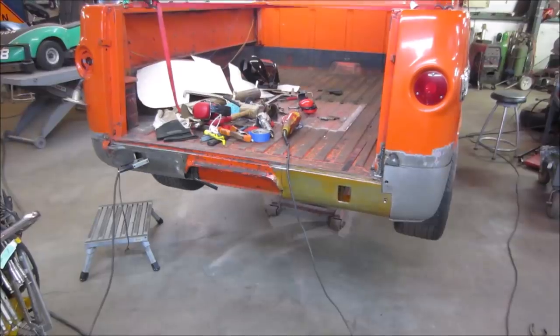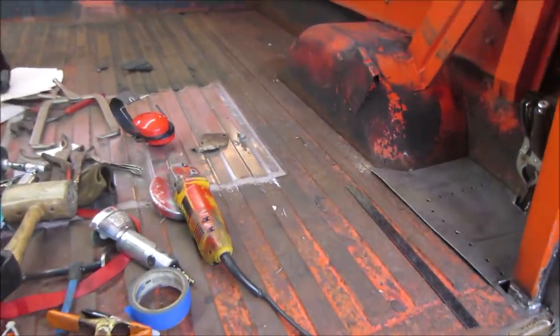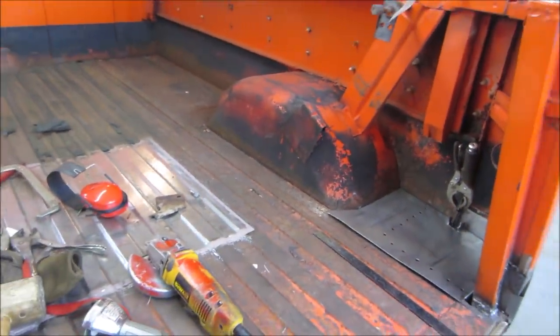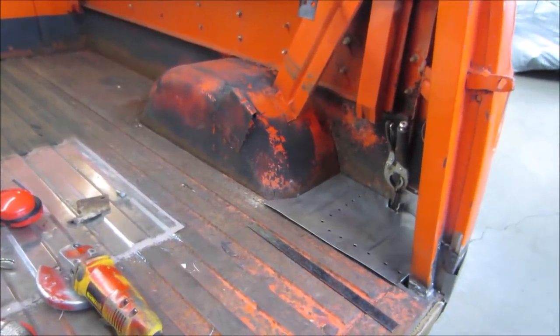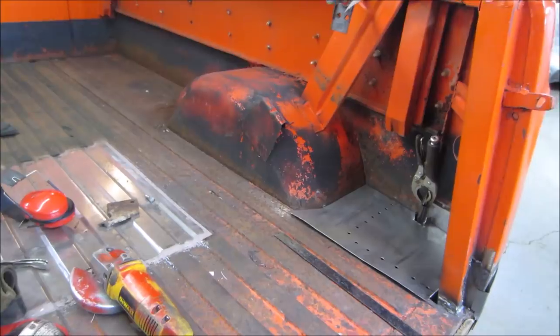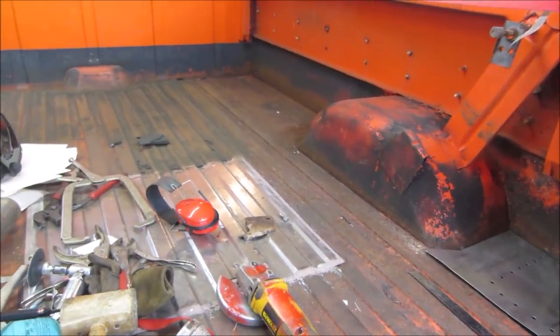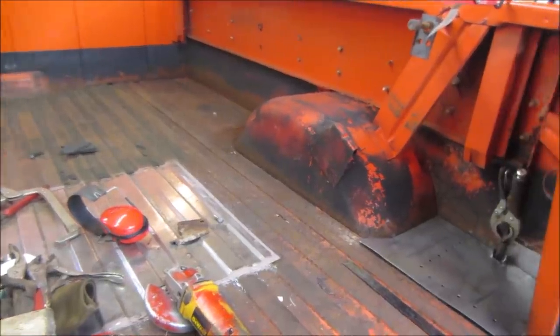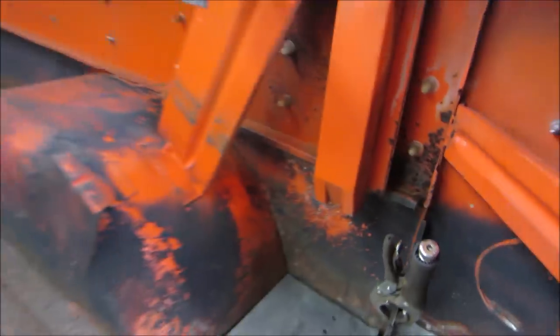Oh, and before I forget, because I know I'm going to hear about it, why didn't you put different stuff in between all the seams when you weld it? Why didn't you acid coat? Why didn't you convert it? Why didn't you get rid of all the rust? Why didn't you this? Why didn't you that? Because the truck is a total pile of rust. Everything on it, in it, around it, and every seam is loaded with rust. Everywhere you look, and this is just the top side, the bottom side, everything's just covered in rust.